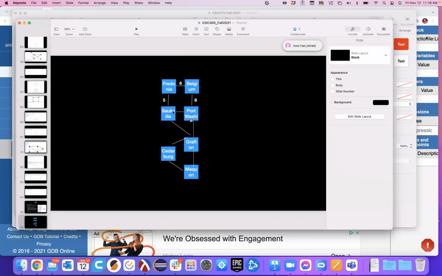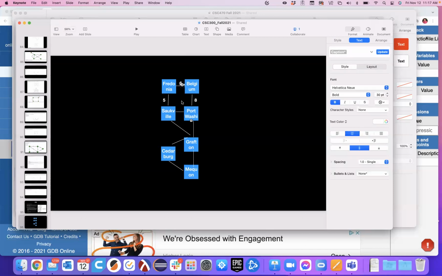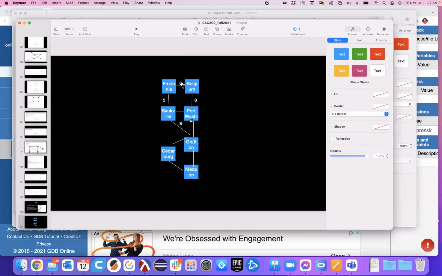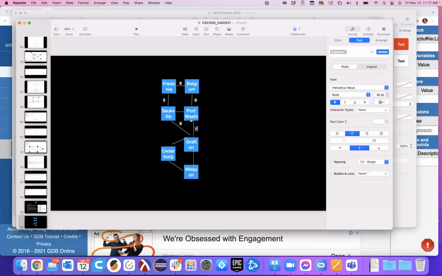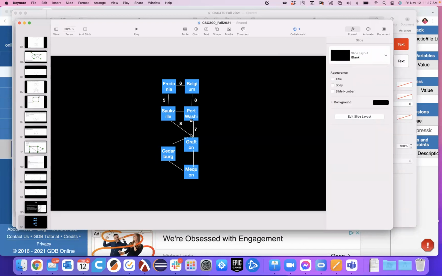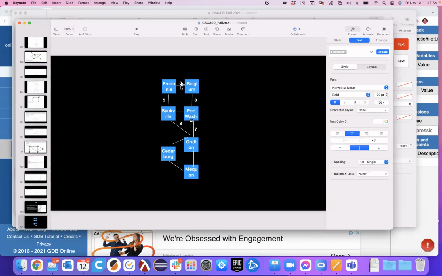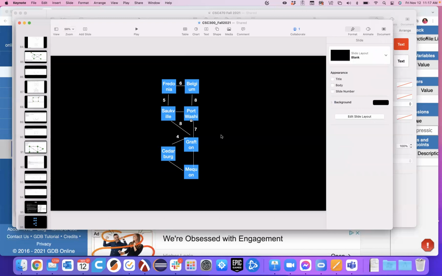Eight miles Port Washington to Belgium. We can always update these to be more accurate later on. Grafton to Saukville, we're going to say that this is 8 miles. Grafton to Port Washington, we're going to say is 7 miles. Grafton to Cedarburg, we're going to say is 4 miles.